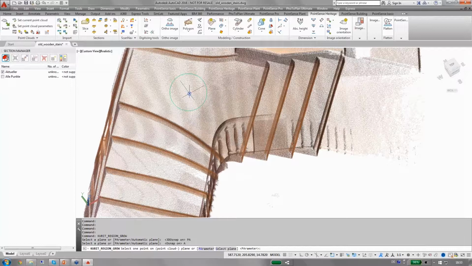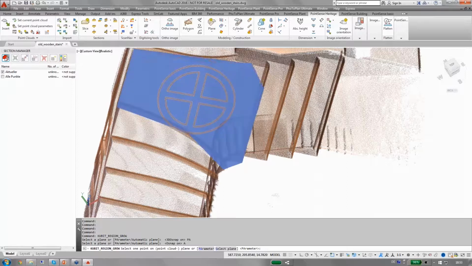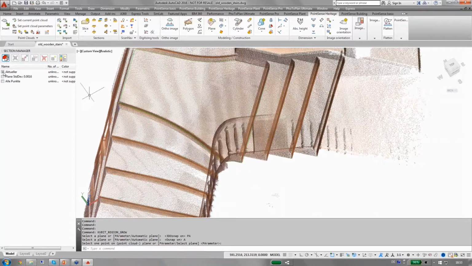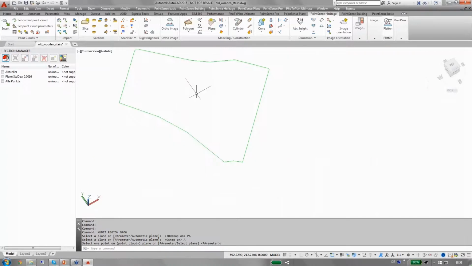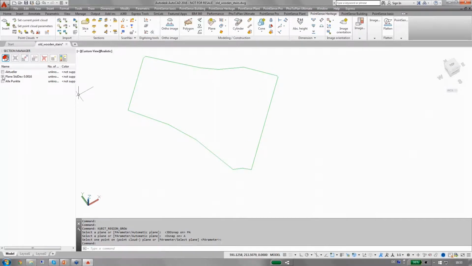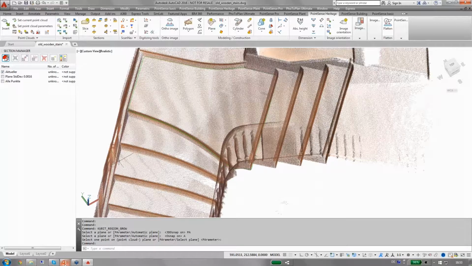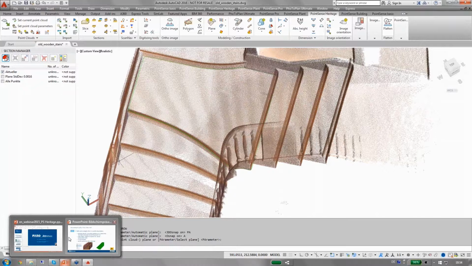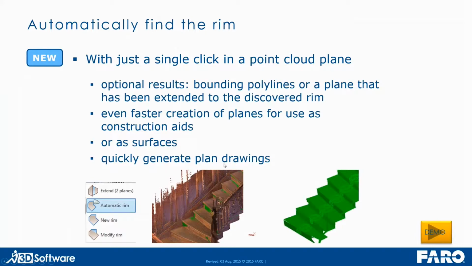Now you can see the green search radius around my point snap, and when I click, the algorithm will take a few seconds to automatically find the boundary in here. Still not complete yet. Adjusting it a few times, and there we get the outline. If I turn off the point cloud, you can see the outline that has been found. So I think that gives you an idea how you can quickly generate outlines of planar faces with PointSense Heritage.